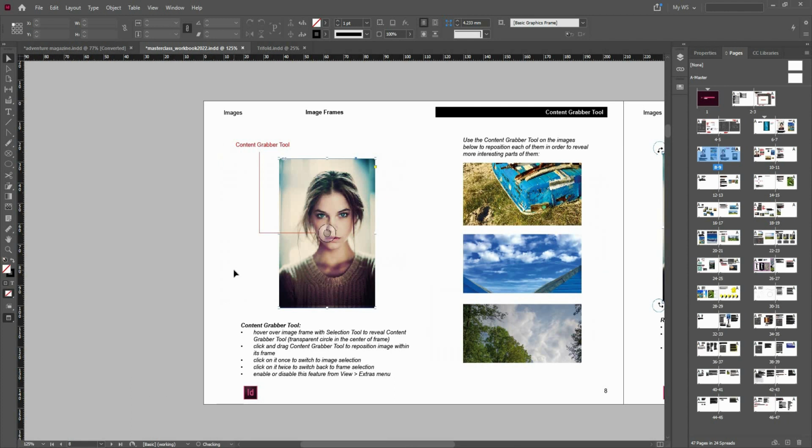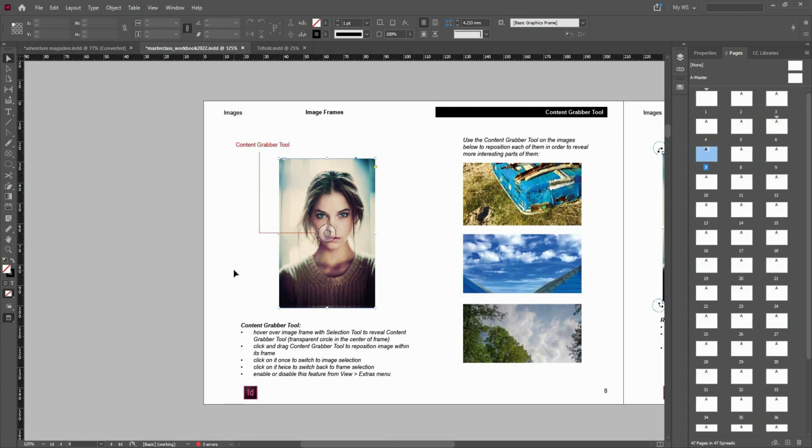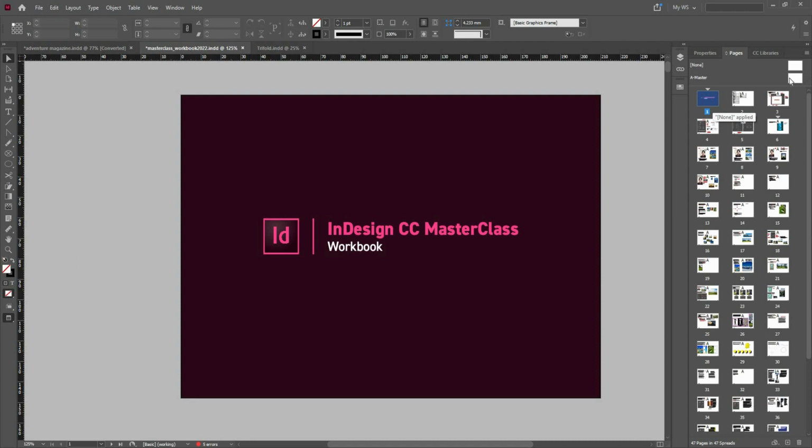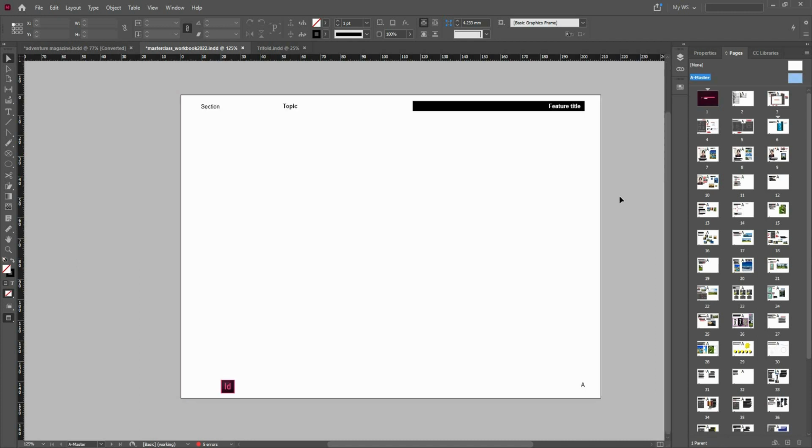Let's quickly go back to my original page settings here. Even this workbook uses a master page which has the following elements, and we can see it in the pages panel. Here I use this as a master.